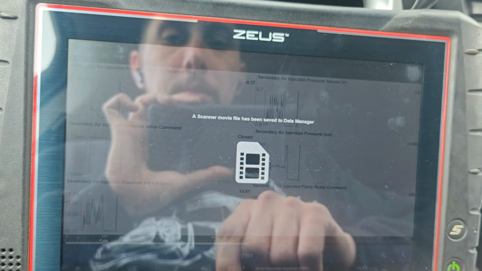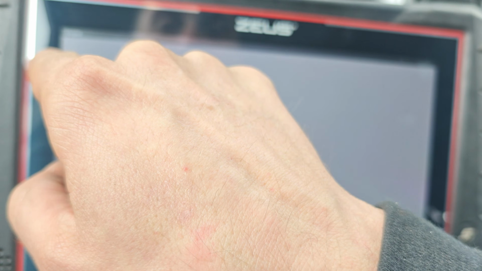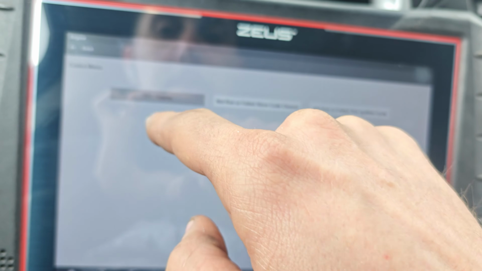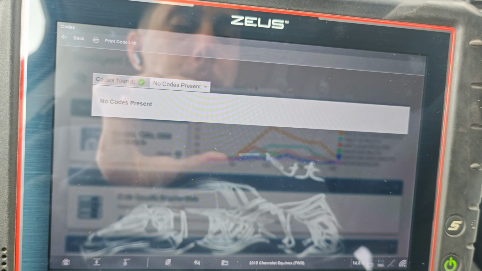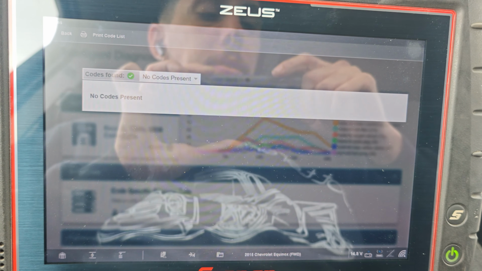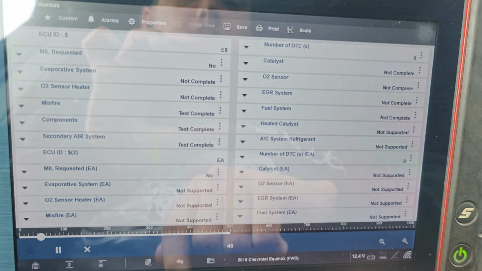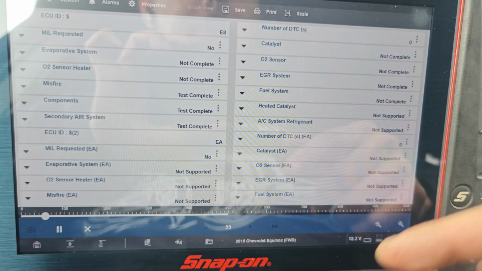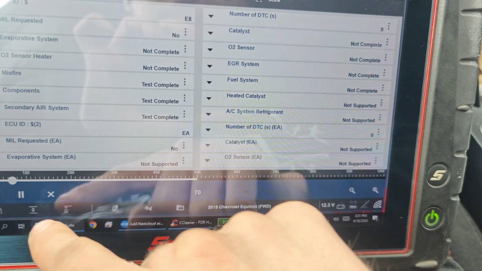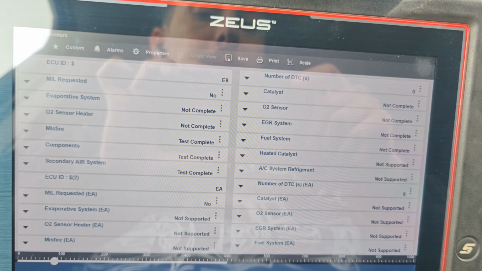So let's save this. Let's go back. Let's go to codes, display current codes, DTCs. None. So that's awesome. So that works. Let's shut this off before it gets any hotter, and I'll see if I can run this test again. I want to add this in. Look, the secondary air test actually completed. So, like I said, we'll let this sit here. Let's see what time it is. We're at 3:30 right now. I'll try to come back to this around 4 or 4:30, and we'll see if it runs the test again.